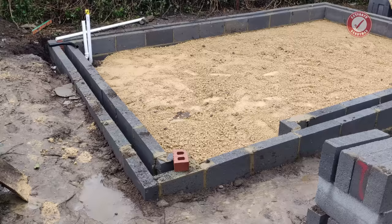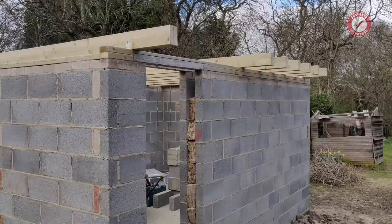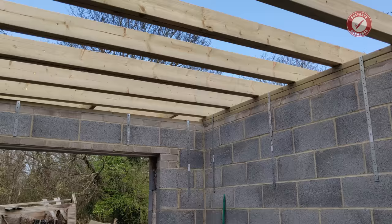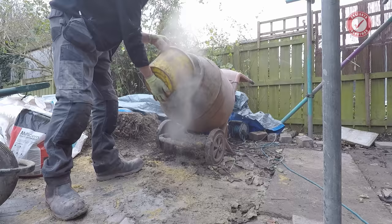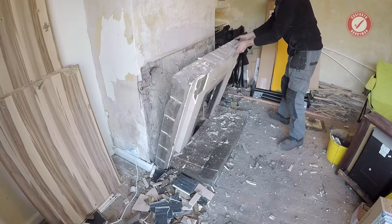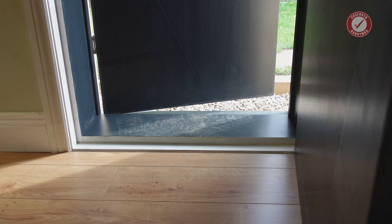We started off with a whole load of builder problems and getting the place constructed in the first place was a bit of a challenge, so I ended up having to finish most of the build off myself. That obviously slowed things down a lot, and then this space became a temporary workshop while we were doing the main renovation of the house. Now that the main renovation is pretty much finished — and the main reveals of all of that will be coming very soon — over the last couple of weeks we've really been concentrating on getting the studio room finished so that we can actually use it for its intended purpose, which is basically a video recording suite.